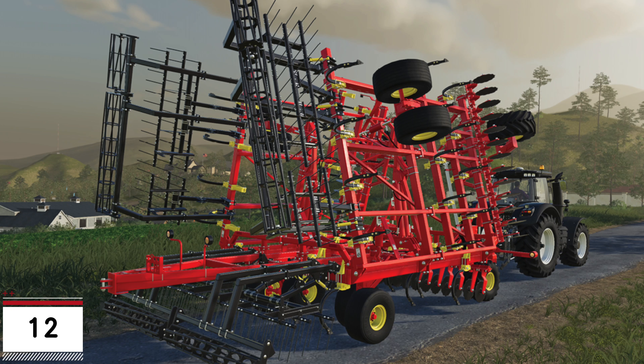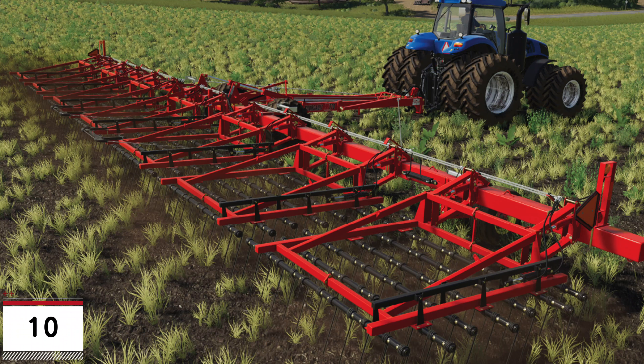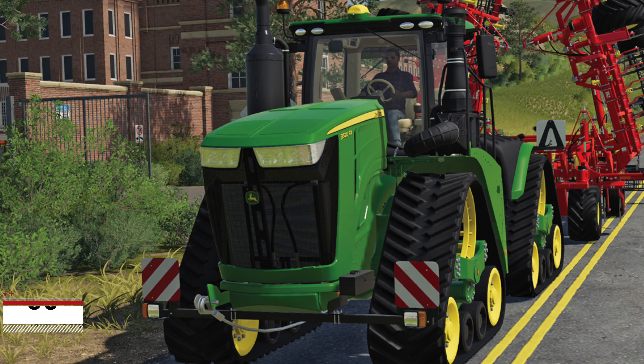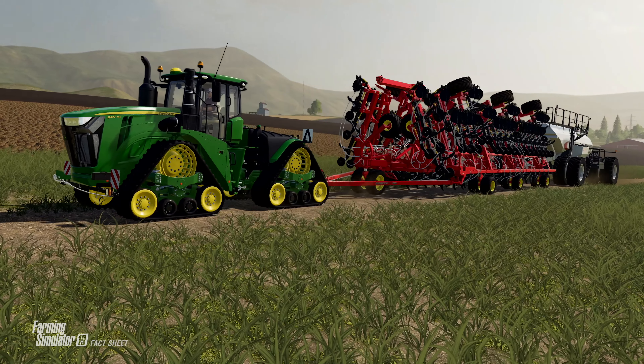Moving on, the SPS 360-50 cultivator has a slot count of only 12 slots, which isn't bad at all for a cultivator. The XR 770 Harrow Weeder will take up 10 slots. The FMS CD 8728 Seeder, which may be my favorite seeder coming with this DLC, has a slot requirement of 23 slots. And lastly, the John Deere 9RX series will have a slot count of 35 slots — great compared to the endgame 8RT's 42 slots. The 9RX will take up the same amount of slots as the endgame John Deere 8R.